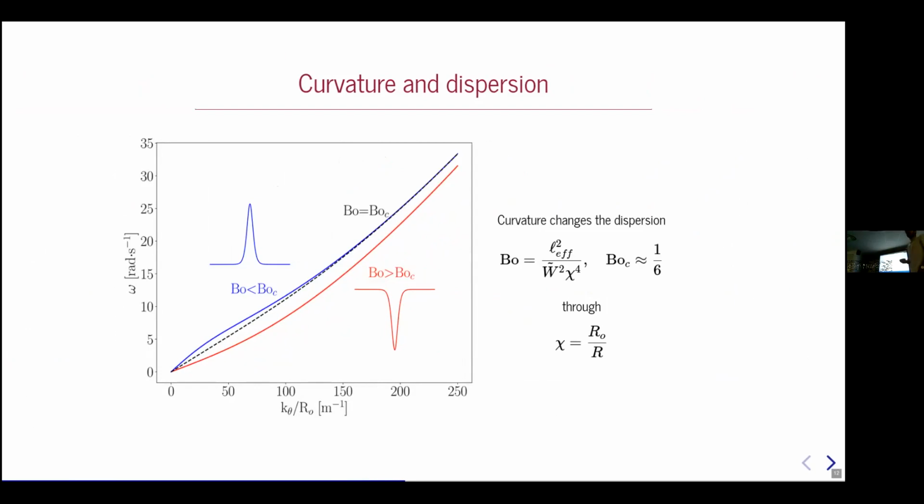As I said, amplitudes can be negative, but they can also be positive. So it can be either a bump that's propagating or a hole that's propagating. This has to do with the dispersion relation and with the dispersive term in the KdV equation. As it turns out, in the torus this also starts to depend on curvature. In the straight case, this will depend simply on the ratio of gravity with respect to capillarity. It's similar here. We have this capillary term, so the capillary length is coming in, and also the size of the torus. But we have this additional curvature term that's coming in and starting to affect our dispersion.